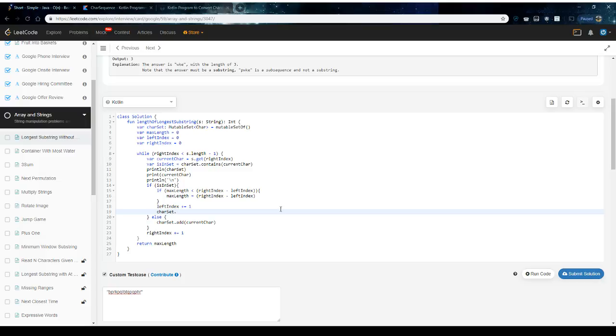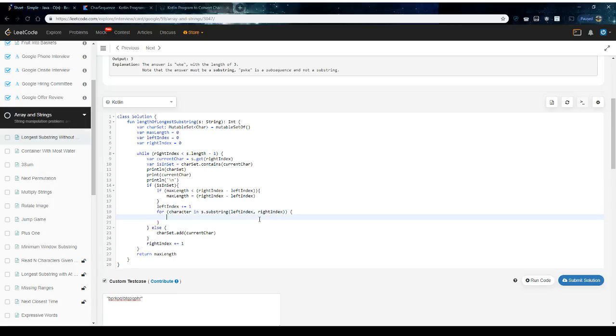Char set, so for char in s dot substring left index, or character in left index, right index, char set dot add character.